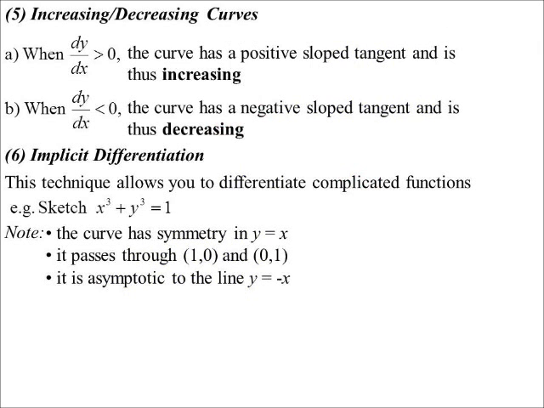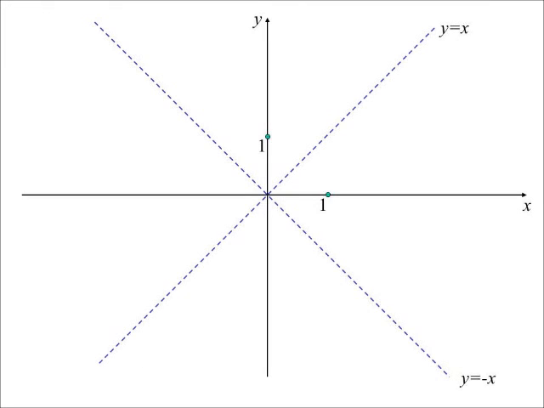Now, this may not be immediately obvious to you. The curve is going to be asymptotic to the line y equals negative x. Here's how I worked that one out. If I did make y cubed the subject, I could say, well, y cubed is 1 minus x cubed. Well, if that's true, y cubed can never equal minus x cubed. Therefore, y can never equal negative x. And so I've got an asymptote of y equals negative x. So, let's draw that one in. So that's now an asymptote.